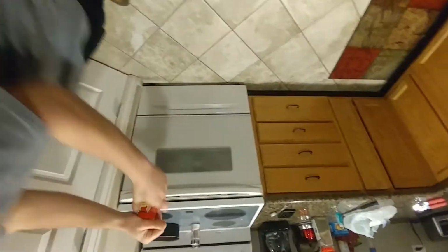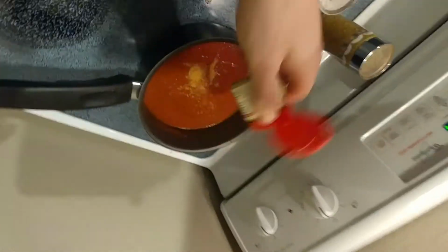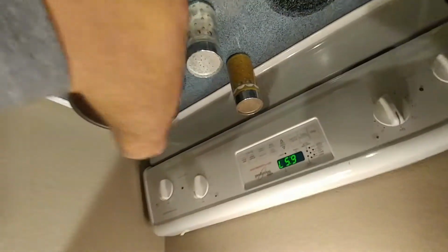Alright, next up, boys and girls. Y'all out there, you gotta take your red cayenne pepper, you gotta open that up. That's about good. Then you take your spoon. It's fine. That's covered in dried starches.